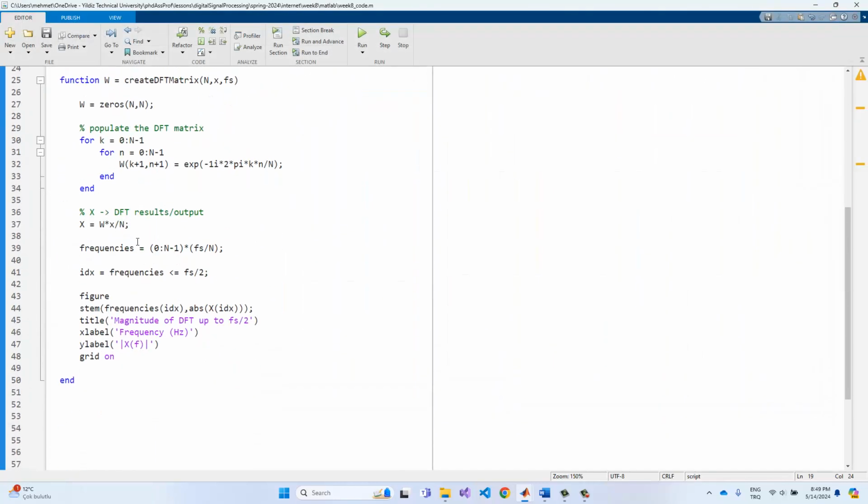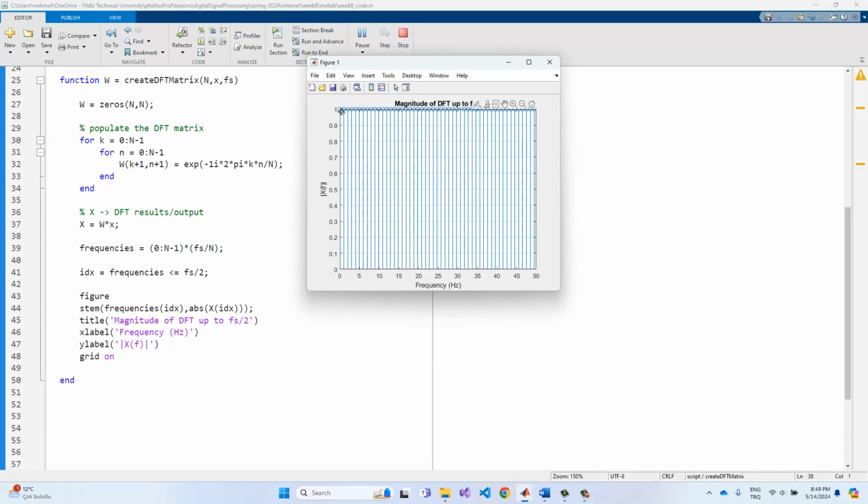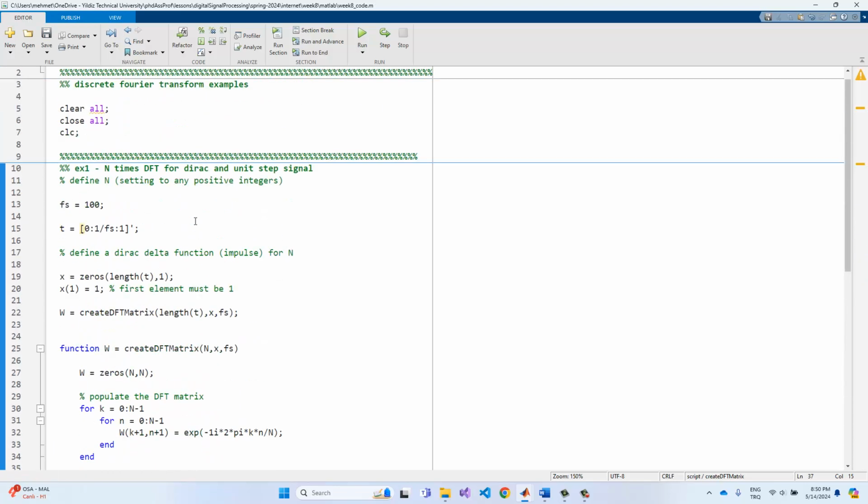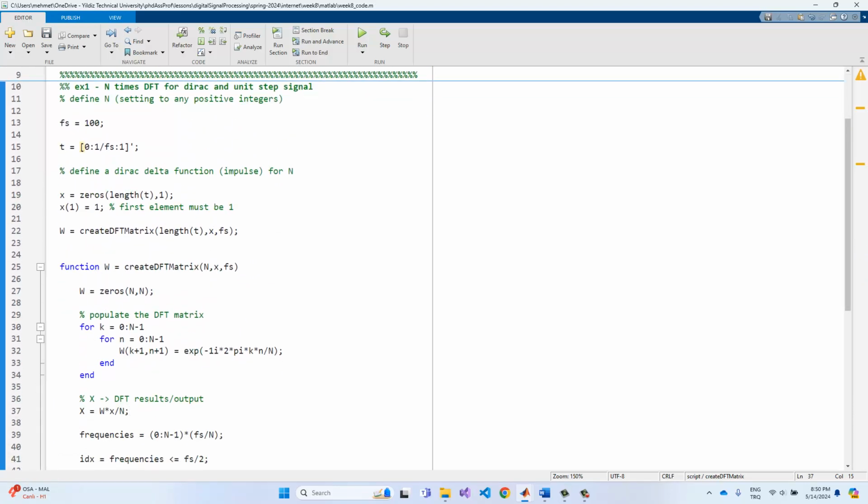If we don't normalize this signal and rerun this code, we have the value 1 here. This is a direct impulse response, which means that it returns to the Euler identity formulation, just like in the previous examples, which is written in the notes. This is the Dirac delta impulse function result for our algorithm. But we need to normalize in the general case. So this is the first case.